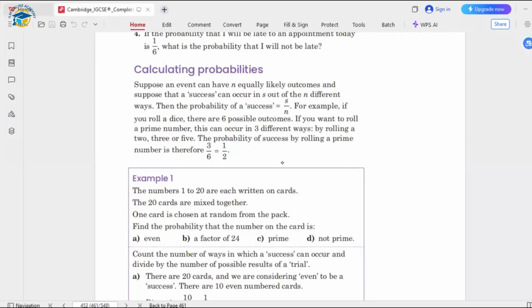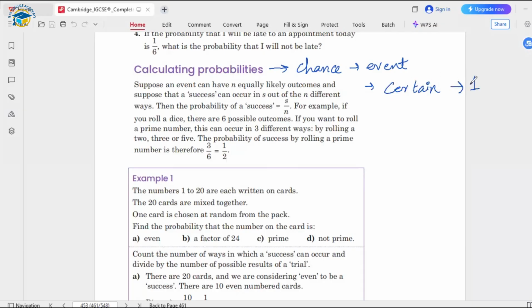Students, in today's lecture, I'm going to talk about the calculation of probabilities. As in the previous lecture, I told you that probability is the chance of an event happening. Sometimes an event can be certain, where there is no uncertainty in that event. So accordingly, we need to check if the certain event is being given.